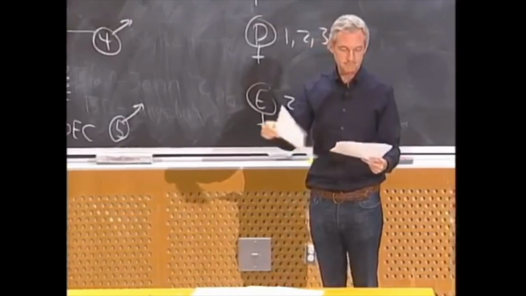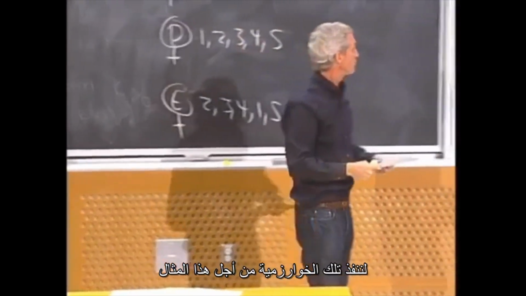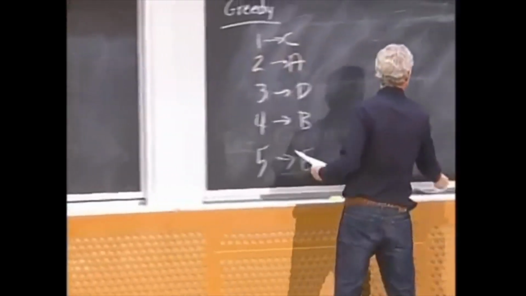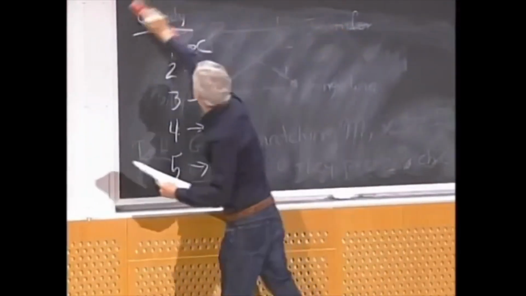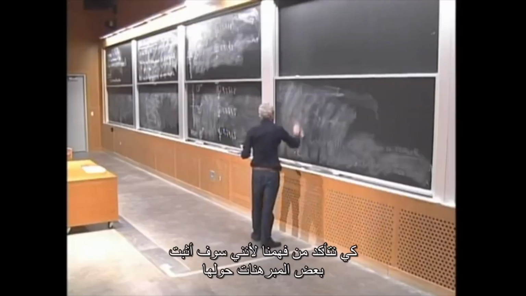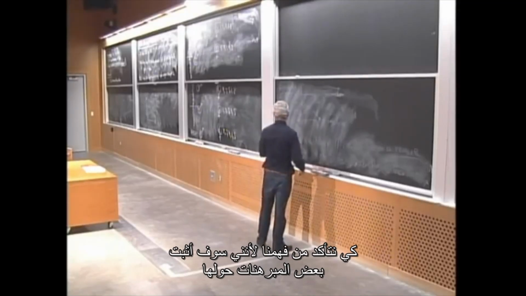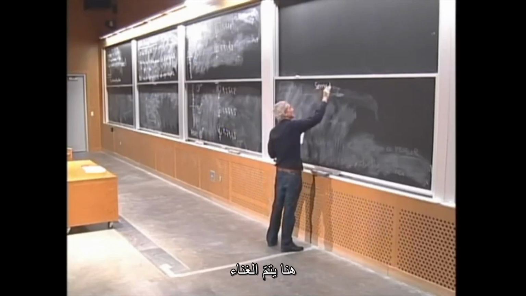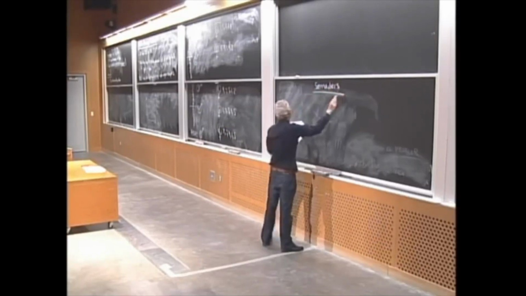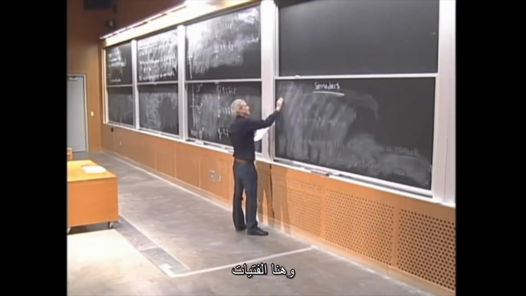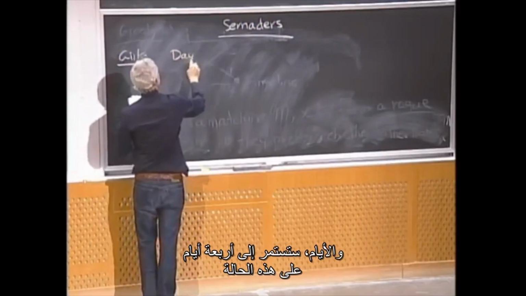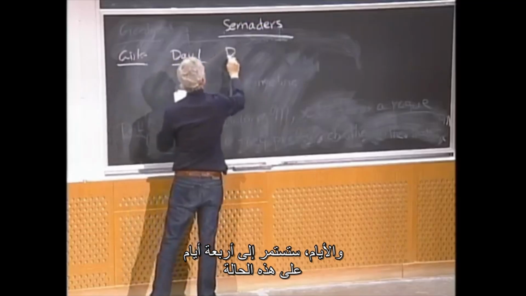All right, so let's run that algorithm on this example, just so we make sure we understand it, because I'm going to try to prove theorems about it. So here are the serenades that are going on. And here's the girls and the days. It's going to work over 4 days in this case.